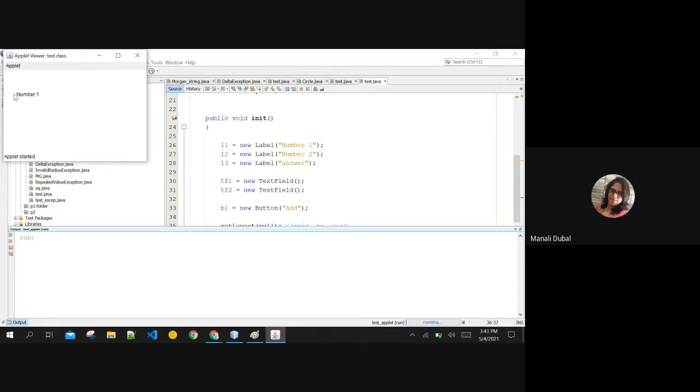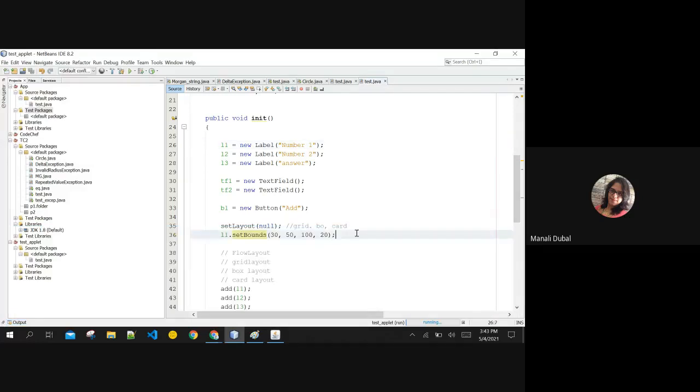In the same manner, I want to keep another label exactly below it. I can simply increase the Y coordinate. The X, width and height can remain same. So I am copying the statement again and putting it here.